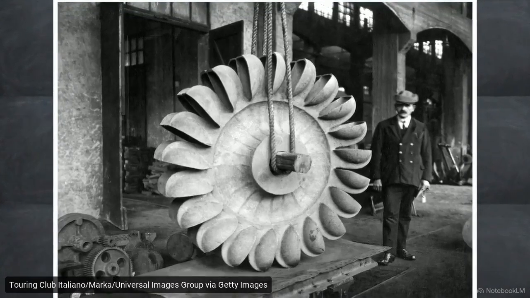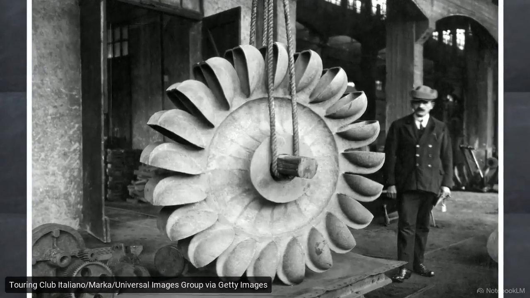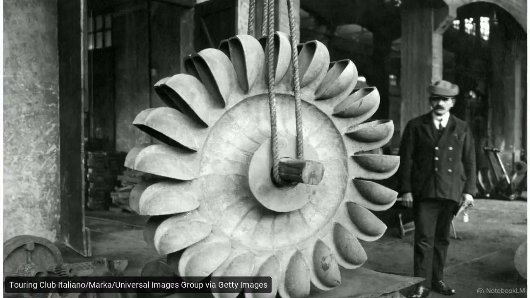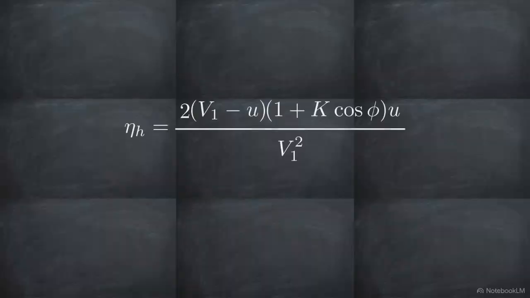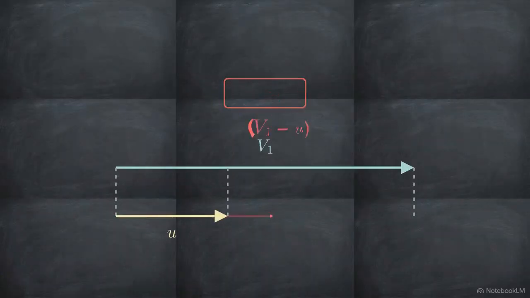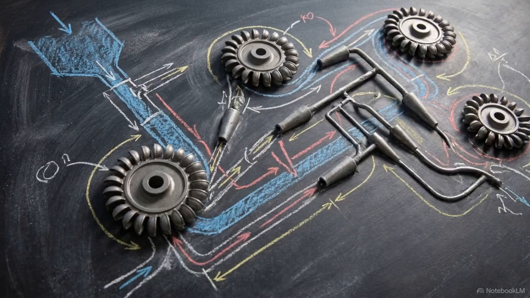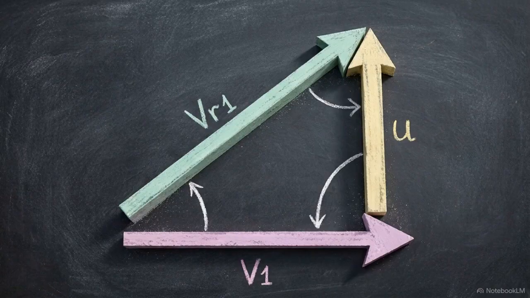It's one thing to look at these massive physical machines and understand how water spins a wheel. It's another to translate that motion into messy formulas, abstract velocity triangles, and exam problems riddled with minus sign errors. In this video, we are going to dismantle these numericals step by step. We'll build from basic velocity calculations all the way up to complex multi-runner university exam problems, ensuring you have a reliable method to solve any geometry problem throws at you.